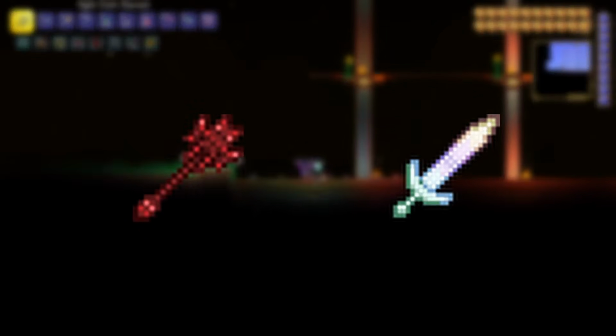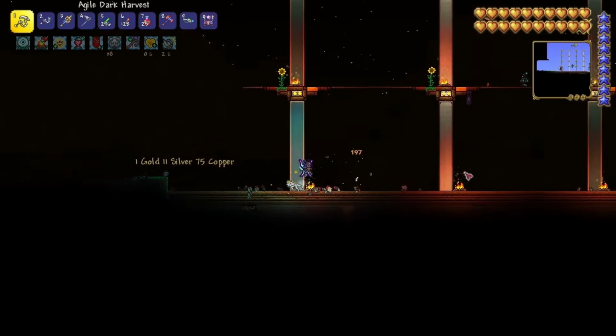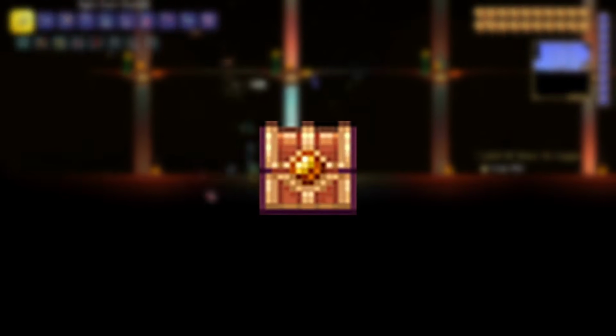It has a lot of amazing weapons such as the Sanguine Staff and the Terrararia, but there's a very good Summoner weapon that is often difficult to obtain. I'm talking about the Desert Tiger Staff. Let's see how we can get our hands on it. It is obtained from a desert chest in the dungeon, so it is a post-Plantera weapon.